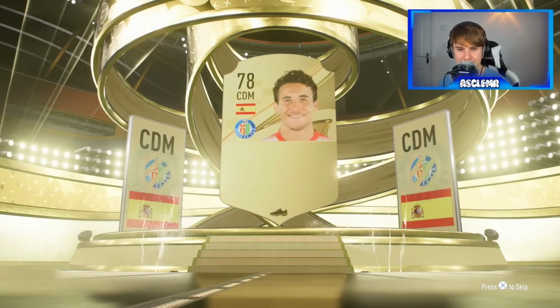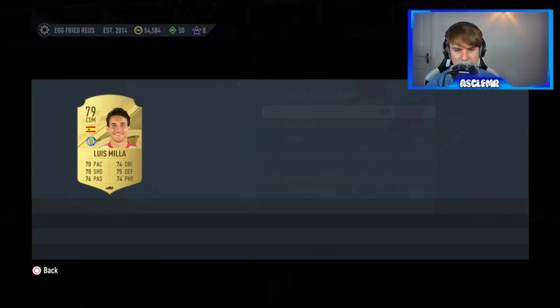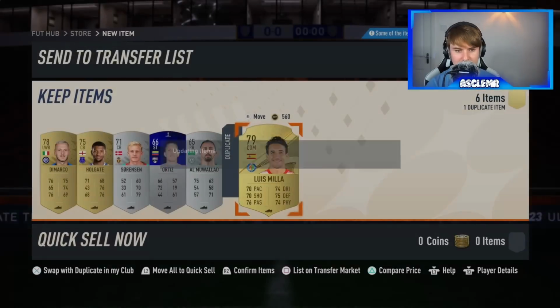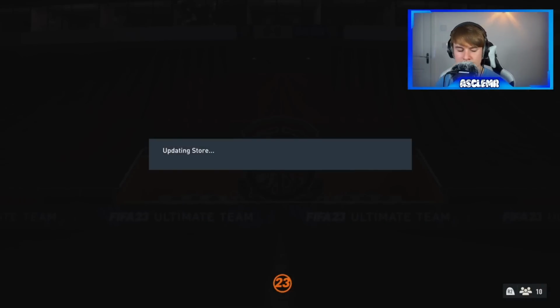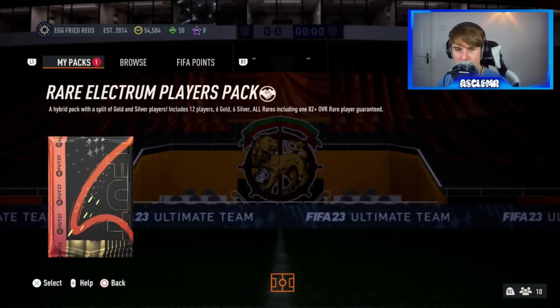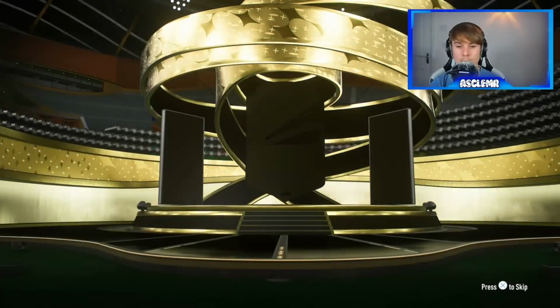Spanish CDM. Luis Miller. Actually doesn't look too bad. All in all, his card looks alright. I mean, mint price, but not the worst thing you could get. And then last but not least, we have the rare electric player. 6 gold, 6 silver, all rares, and an 82 plus guaranteed. Be something big. It's not.